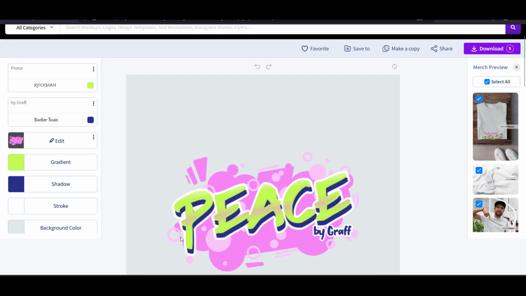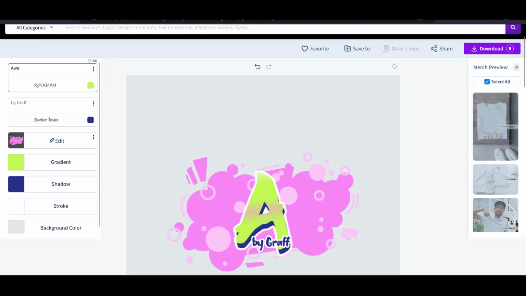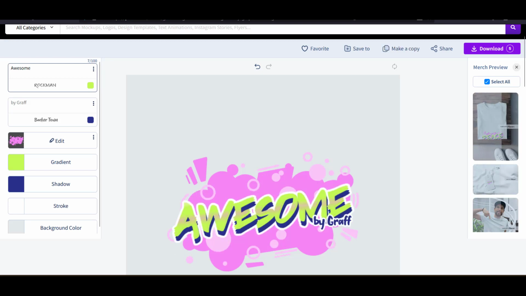To change the wording, come up here to the left and click and change the words. You can change the second text in the second field here.